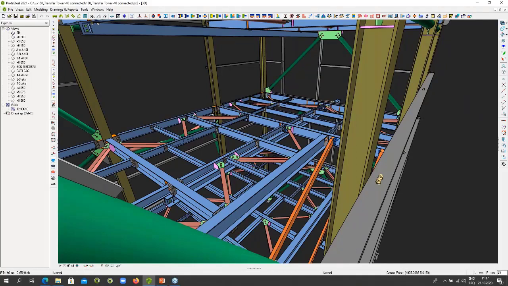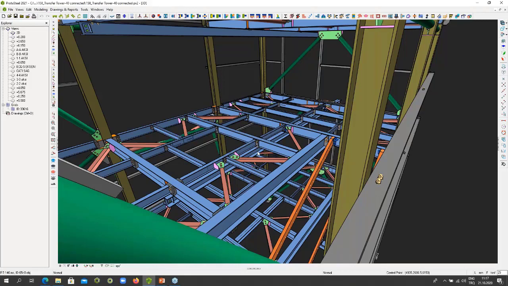And obviously the purpose is not just to create a 3D model, but to produce shop drawings from it, to produce connection drawings from it, to produce other fabrication drawings from it. And this is what we will be talking about. So the basic philosophy over here is once you're done with your model in ProtaStructure, you do not have to recreate that model.